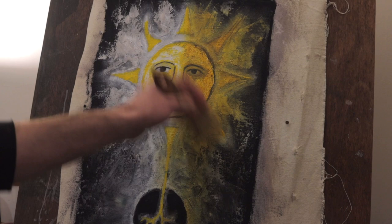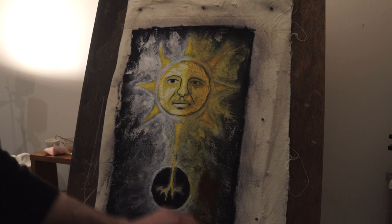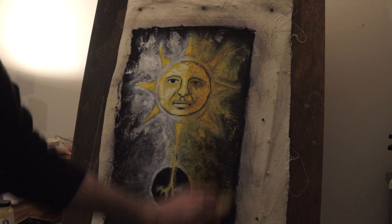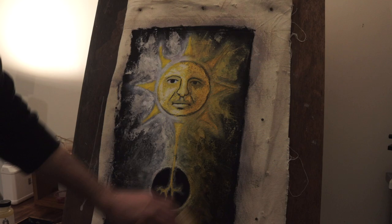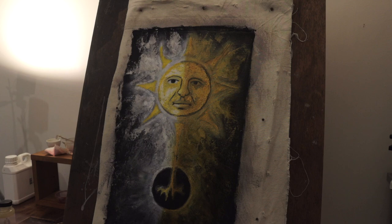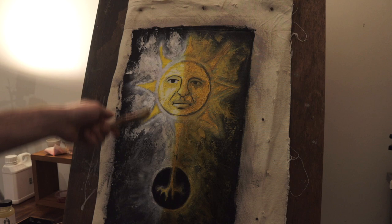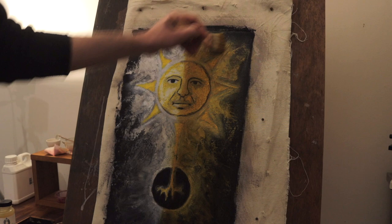Mix up some more of this now. Put it on nice and thick to get a really golden, resinous sort of look. You can already see how much that's brought it to life and given it this sort of depth of this very, very golden glow. What's on the underpainting here is a cadmium yellow and a white and a black. And we'll do a little bit of wiping back once we're done. But let's get onto the other side with the darker one.